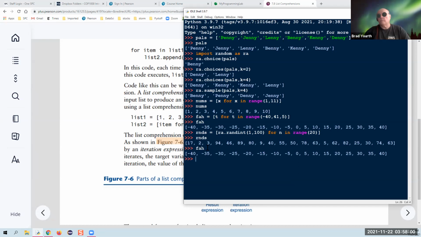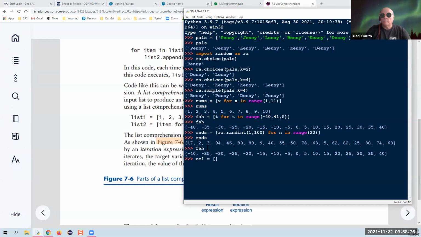I could now create a list of Celsius temperatures that are equivalent to these with the list comprehension. I could, for example, say cel equals. Now you have to know the formula for converting between Fahrenheit and Celsius. And what is it? I think it's, is it F minus 32 times 5/9? I think it is.